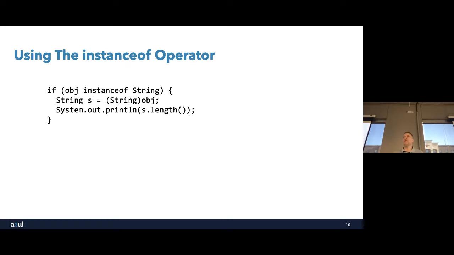And we've all done this, so we know exactly what we're doing here. And what we do is we say if obj instanceof String. But then within the true branch there, we have to always perform an explicit cast with an assignment. And that's really just one extra line of code. Why should we have to do this? If the code has verified that we do have an instance of String, why do we have to do this explicit cast and create a new variable of type String? Why can't we just use it as a String?